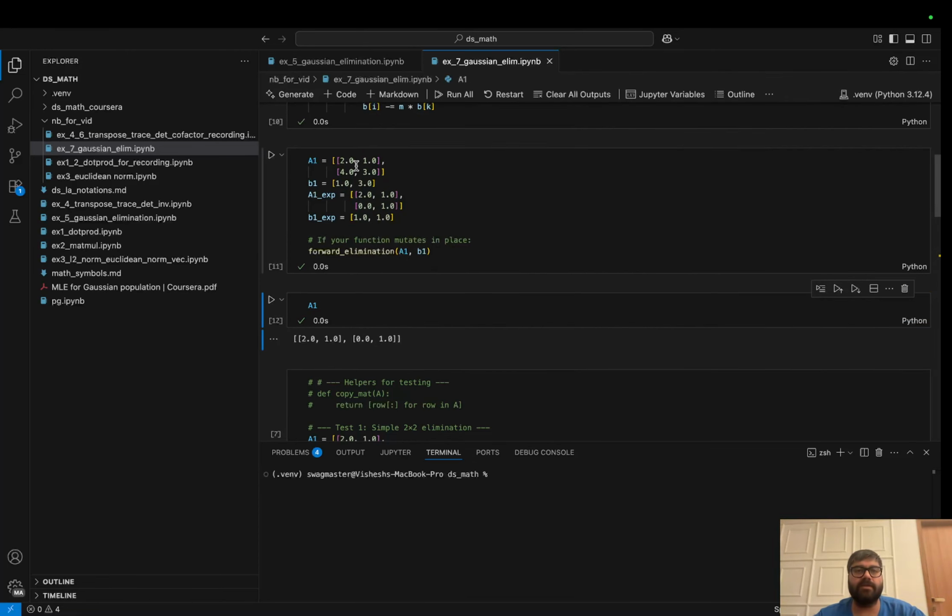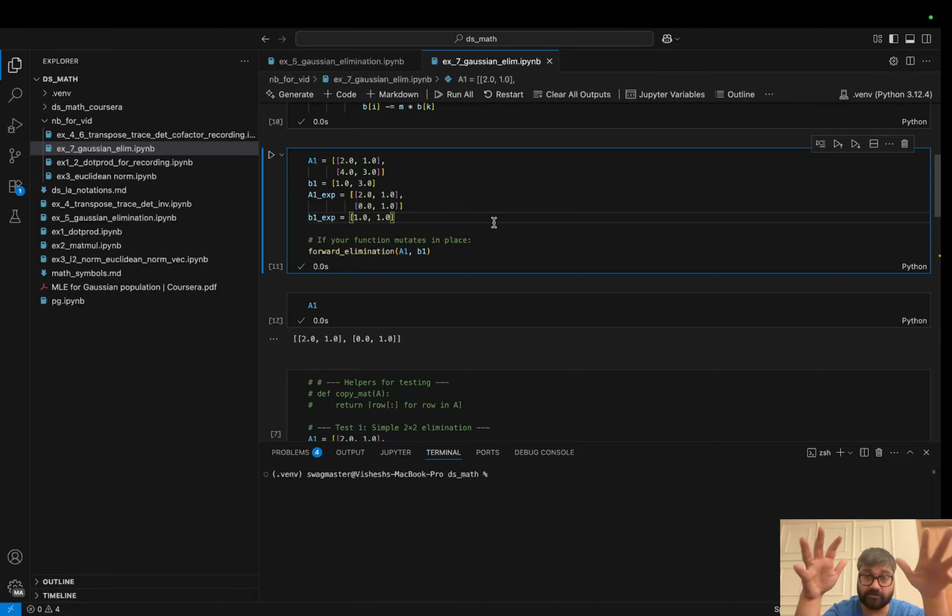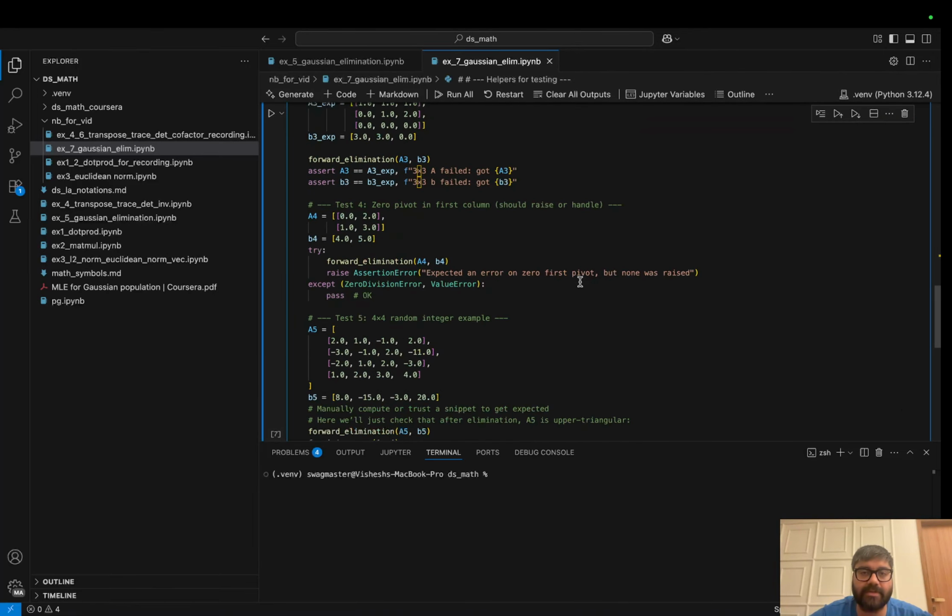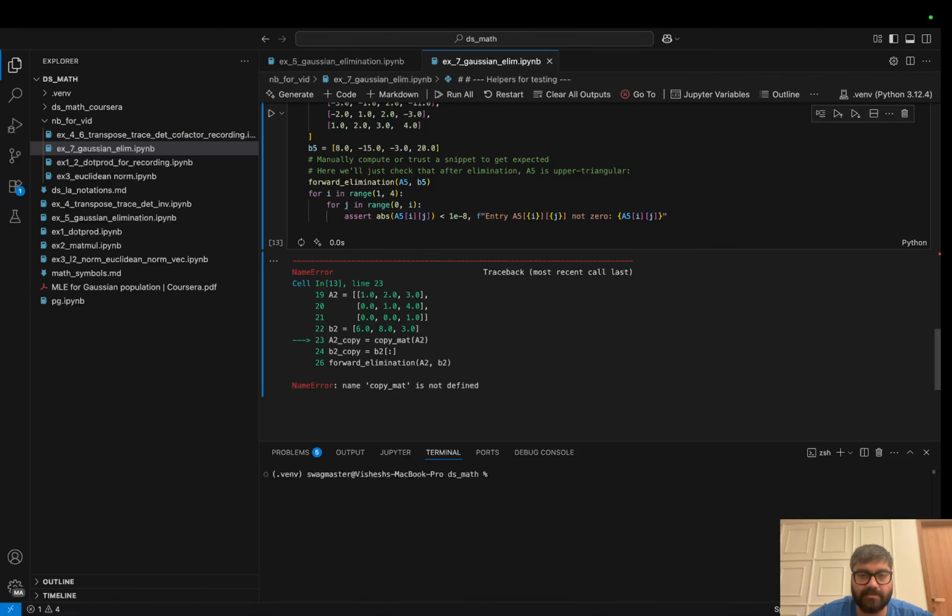Boom, and we get the expected value 2101, right? Because the asserts that are generated here are generated with the mindset that you're not swapping a row unless it's literally a division by 0 error or division by a number so small that it's close enough to 0 and that it's just going to cause a potential landslide when it comes to numerical stability, right? So let's just see if we can run these, because I actually never ran these before.